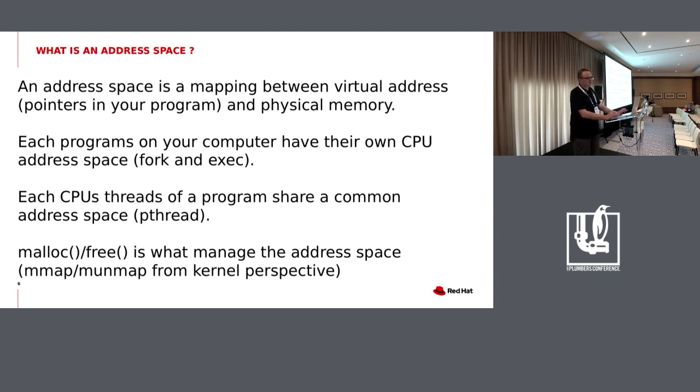You also have CPU threads, that everybody is kind of aware of, and it's really what most people are doing nowadays. Fork is kind of a dying thing from the old Unix days. People much more use threads, because threads mean you have the same address space across all the threads. It means that all the threads in your program can exchange data between each other because they all have the same address space. So a pointer in one thread means the same thing inside the other thread, and so on and so forth. The bottom line is that the address space of your process is technically managed by malloc and free. Malloc allocates virtual addresses and free just frees virtual addresses.